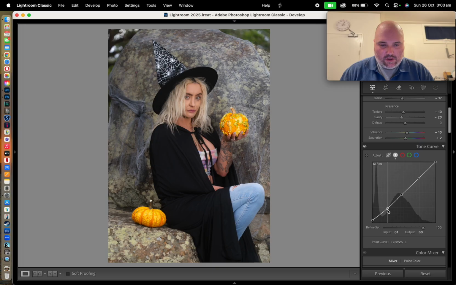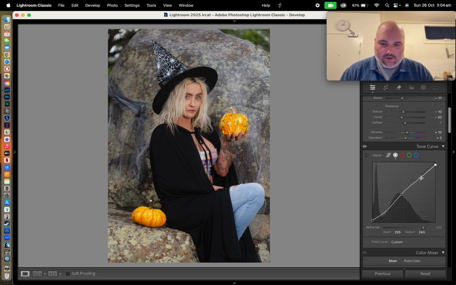I'll do the same here. I'm going to bring this down a bit so that we're bringing back some of that darkness and contrast. Yeah. Bring this up a little bit, I think. So this is the brightness around her face in the middle of the frame. Bring this down a bit, and always bring the highlights down a little bit because they can be quite harsh, the very brightest bits.